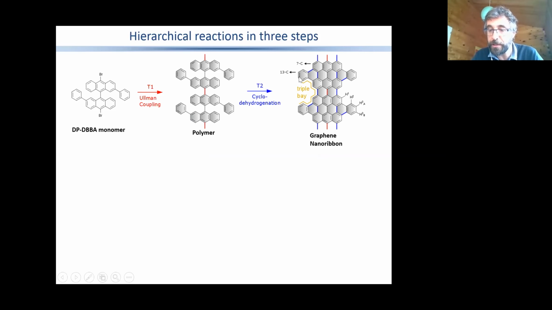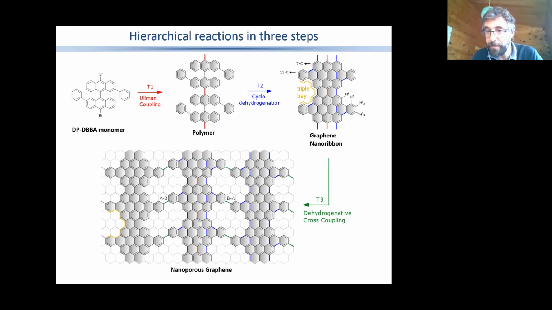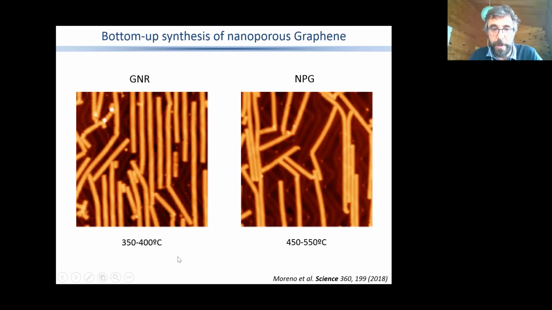And this edge structure allows us to try a new step now, to try if the ribbons can also couple to each other by increasing the temperature, removing the hydrogens that we have here. And if we do that, we very likely end up with this kind of structures that leave pores between the nanoribbons. So that means that we keep the integrity of the nanoribbon and its properties, and we add pores to the structure. And that's what we do if we increase the temperature.